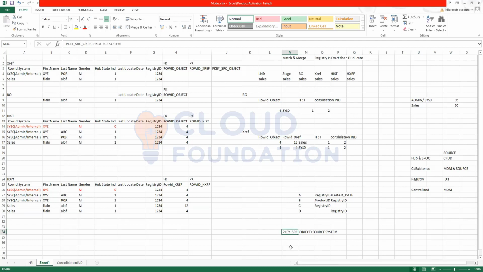So primary key source object. When we do a regular load, it will consider primary key plus source system to update or to create. Internally it goes ahead and creates an upsert query.